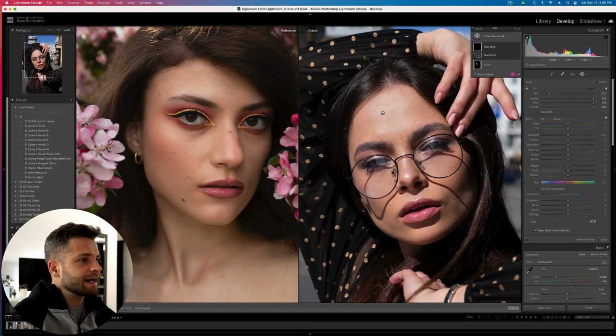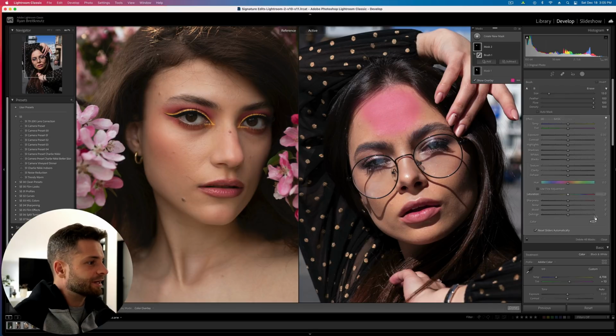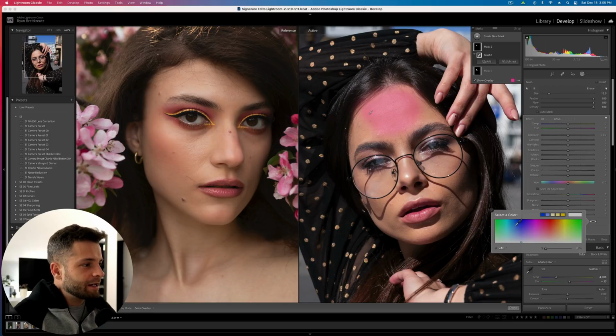So I'm going to do the same thing, add another brush. And this time I'm going to try and add a little bit of color. Now this might not work. Sometimes it does, sometimes it doesn't. So what I'm going to do, hit this little color panel, and I'm actually going to click and drag onto my reference photo. And as I do that, you're going to see that it's going to select whatever color I'm hovering on the photo. So that can be helpful.